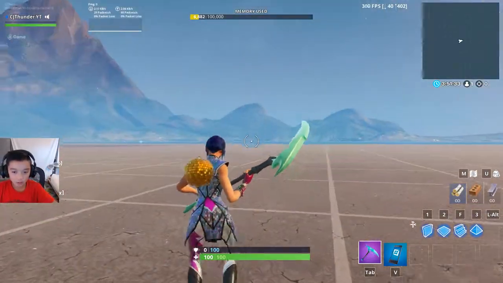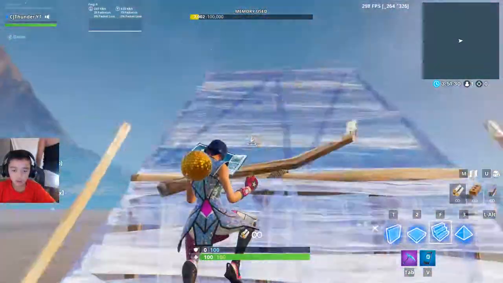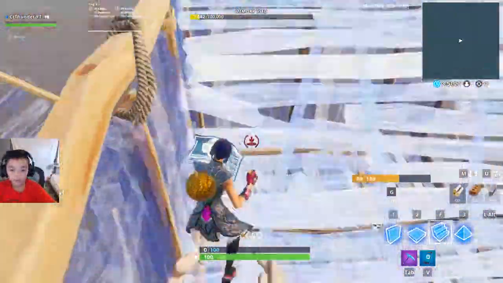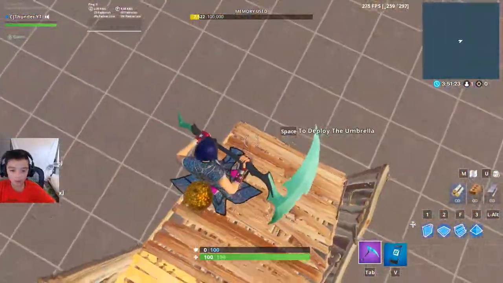CJ Thunder, and today I'm going to be showing you some build battle tricks. First one is 90ing, and 90ing is very helpful. You probably already know that one.